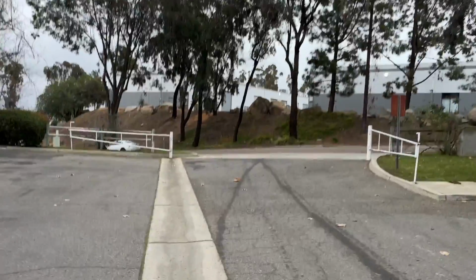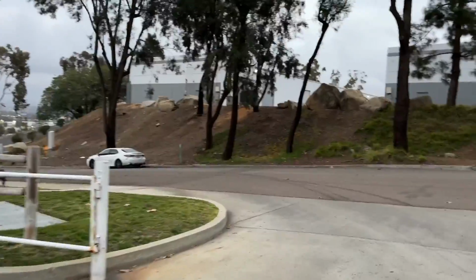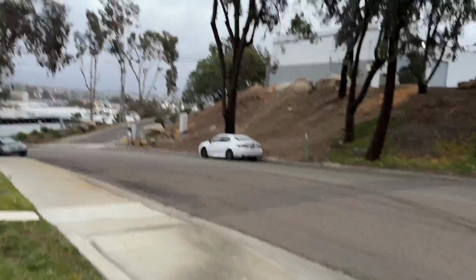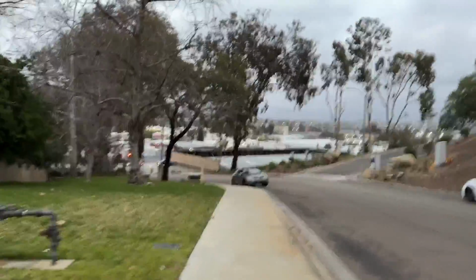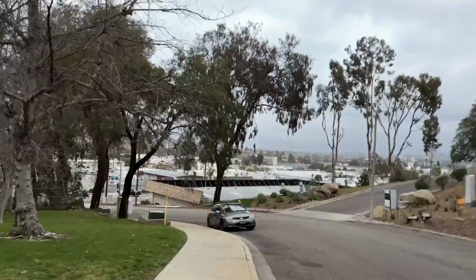This is a car my client's been looking for a few months. I didn't find this particular example, but I did send him a lot. Not exactly what he's looking for. It's not the color that he wanted, but it's a pretty cool color. Allegedly, he's parked right down here at the end of the street, and I'm going to try to get it inside before it starts to rain.